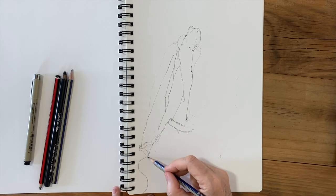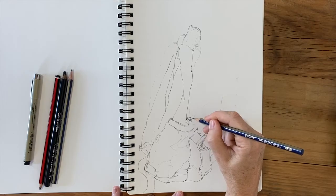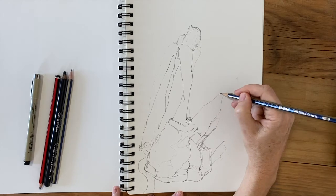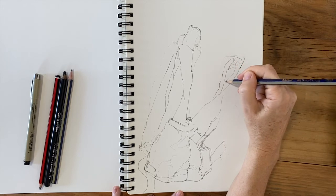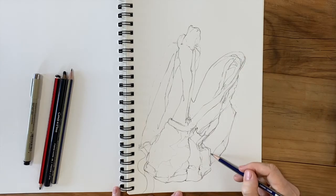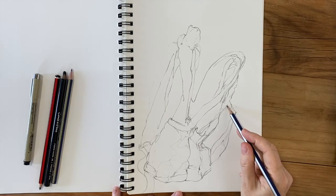The key to making a contour drawing is to draw really slowly and also to try to establish in your own mind that your pencil or your charcoal is actually connected to the spot that your eyes are looking at. This is a bit of a mind shift but it helps you to really maintain that coordination between your hand and your eye. You have to try to keep your pencil moving along the edge of the thing you're looking at at the exact same rate that your eye is moving. It's a very slow drawing and that in itself takes practice. We often try to rush through our drawings but contour and blind contour require that you draw really slowly.